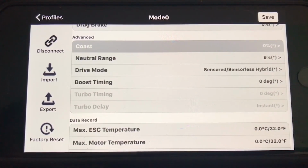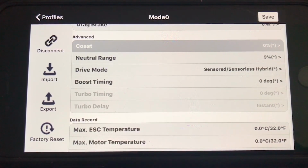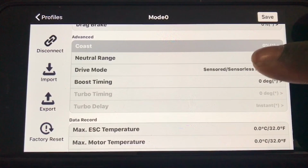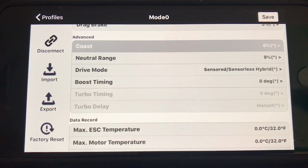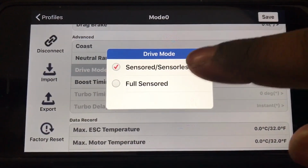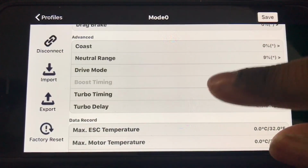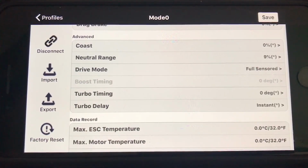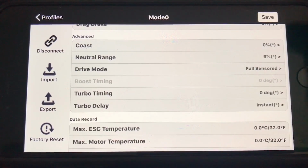So I'm running the HobbyWing Xerun Generation 2 sensored motor. It's a 2250 that I have for the Truggy and the Short Course Truck Pro ESC. So cool thing about HobbyWing, if you're running both their motor and ESC, it has a cool thing called full sensored. Full sensored basically gives the most powerful and the best of the best out of the electronics in your car. So we want to throw that full sensored on.